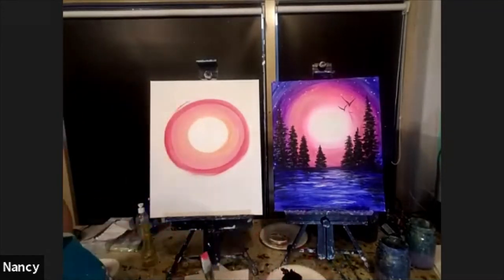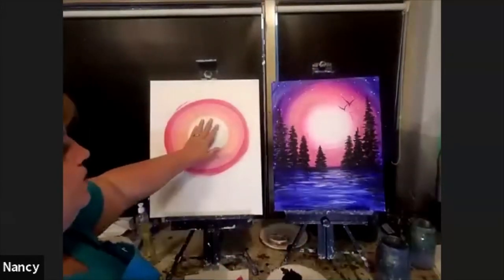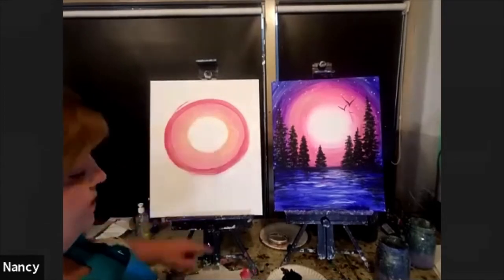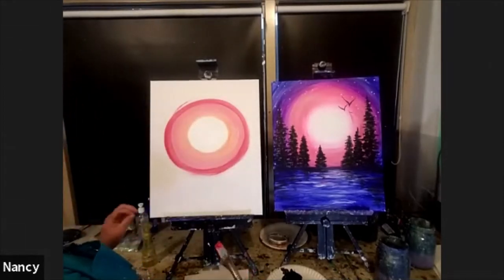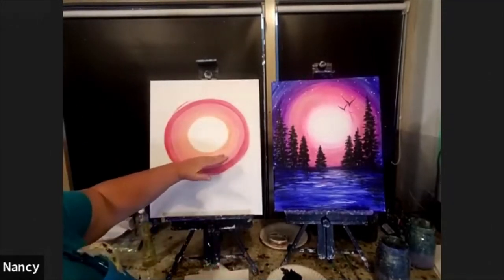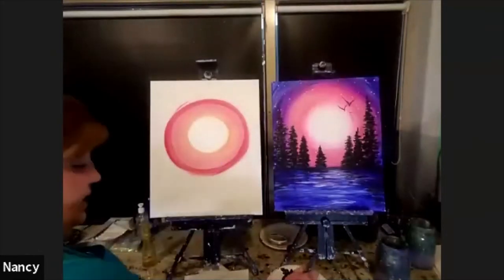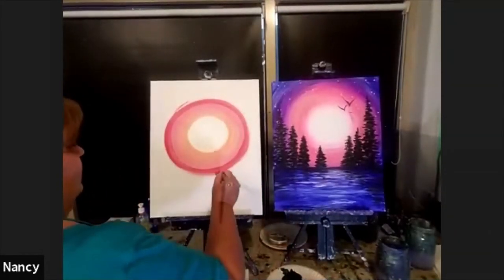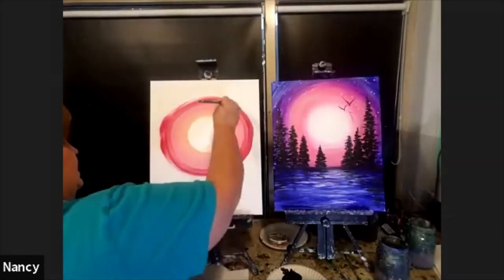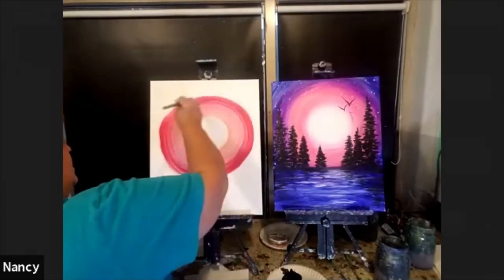So basically, just to recap, we started with spritzing our canvas with water, and then we put on our white circle about the size of a small melon. Then we made a salmon color using red and white and a tiny bit of yellow. This is like a pastel orange or salmon. That was our first ring. Our second ring was red mixed with white to make that lighter pink. And now this next step, and I'm still on the same step, I'm just going around more, just making it wider, is a darker pink. Notice how the colors are getting more vibrant as I go out. More vibrant.